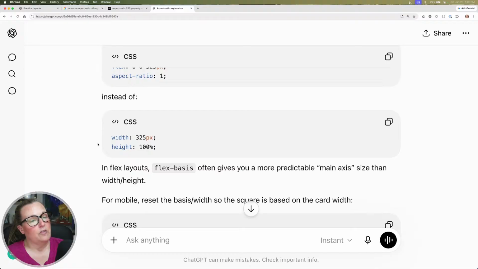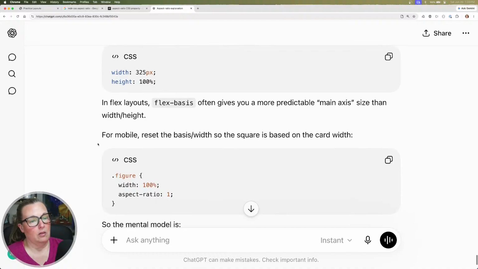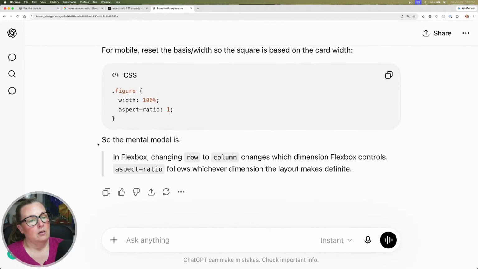In Flex Layout, flex-basis often gives you a more predictable main axis size than width or height. For mobile, reset the basis width so the square is based on the card width. In Flexbox, changing row to column changes which dimension Flexbox controls. Aspect ratio follows whichever dimension the layout makes definite. Okay.